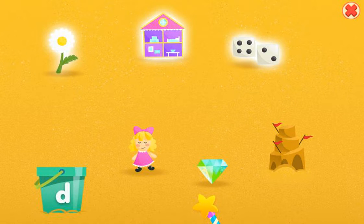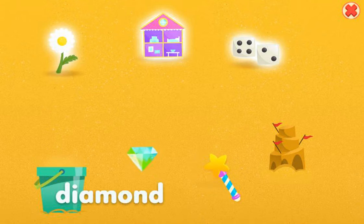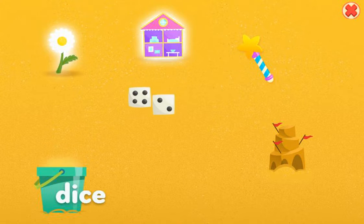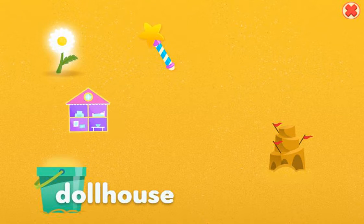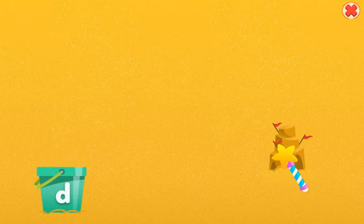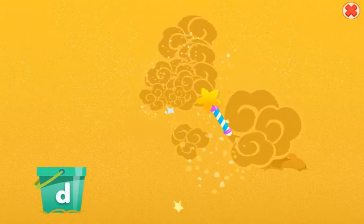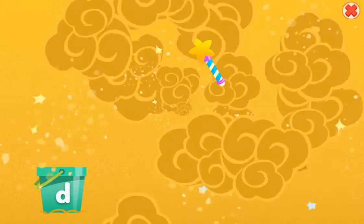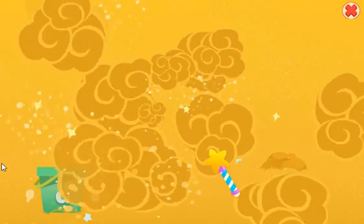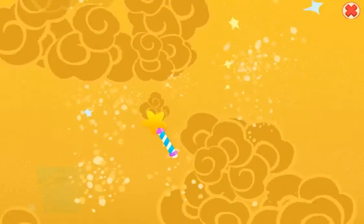Time to put them in the bucket. Click on each one. Doll. Diamond. Dice. Dollhouse. Daisy. The letter D. I wonder what else we can find. Let's do our magic spell so we can dig for new things. What we found begins with D, like diamond and doll. Now let's make the sandbox new, because I can't wait to dig with you.